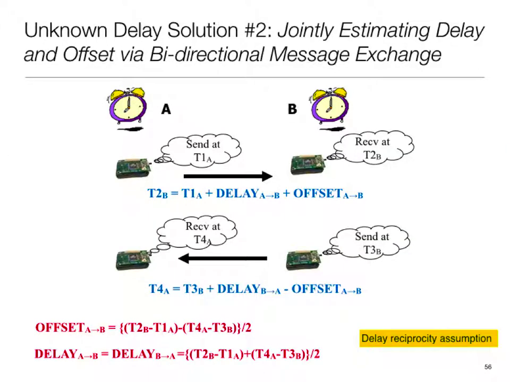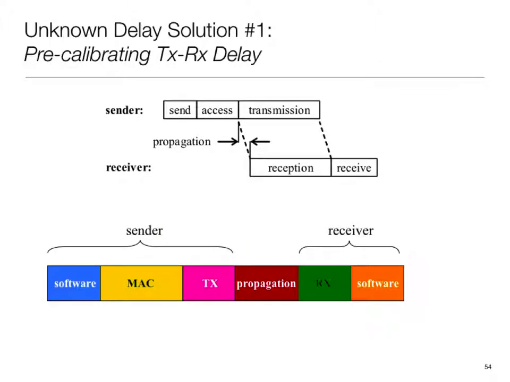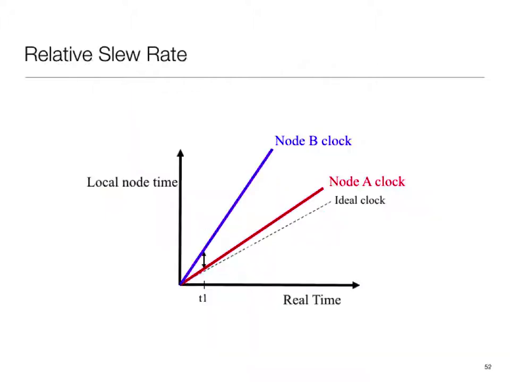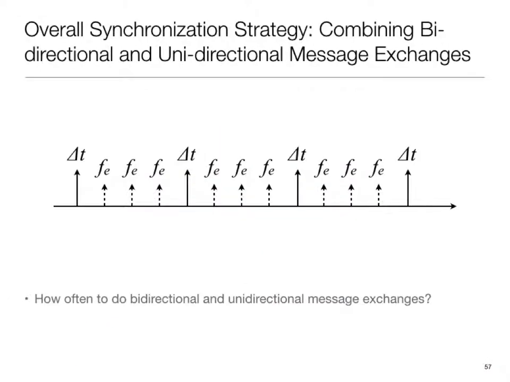So this bidirectional exchange basically gives us delta t, the offset. You can think of this bidirectional message exchange as a sensor. It is sensing delta t. Whereas you can think of this exchange as something which is giving you the drift, or multiple of these give you a drift. So in general, you can combine these things into a strategy like the following. I can periodically, or less frequently, do a delta t measurement. We estimate delta t at that point, which is kind of like resetting us. And in between, I can do the drift estimate. Then using the delta t plus the drift estimate, I can estimate delta t at any other point in time.